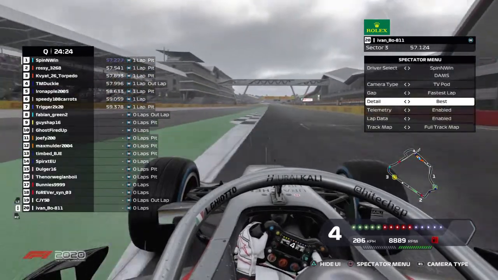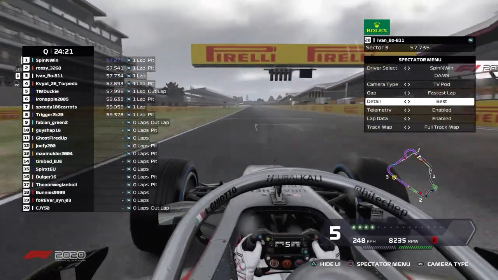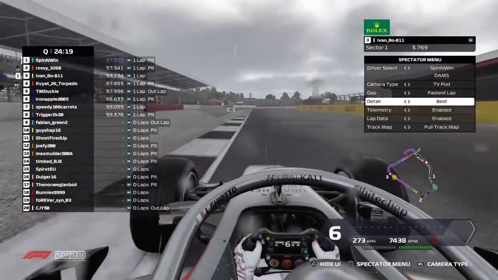Speed Garrett goes P6. Ivan goes P3. Goes fired up now on a lap.